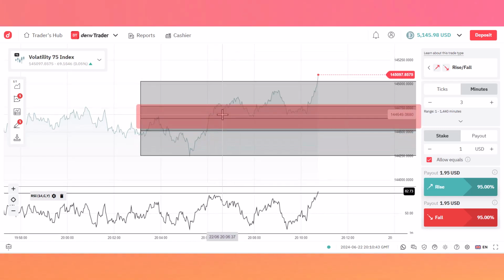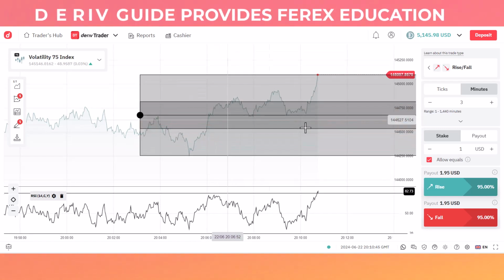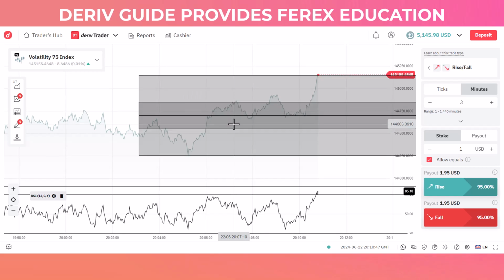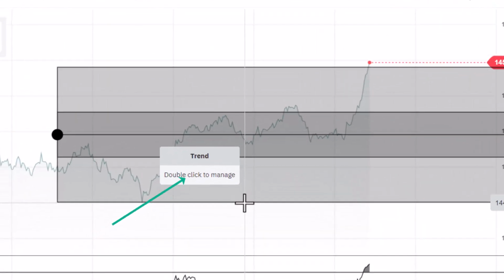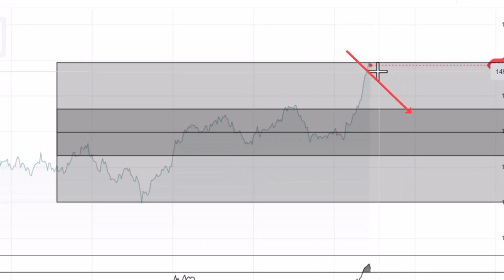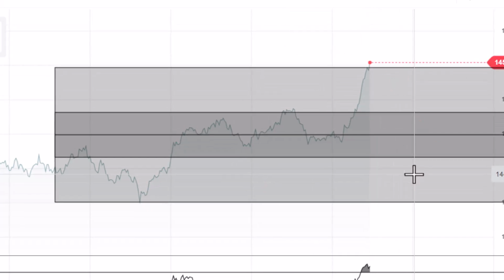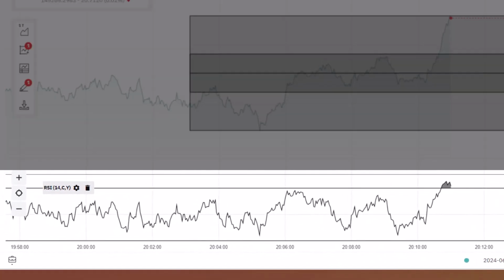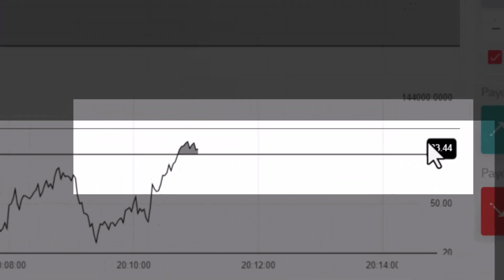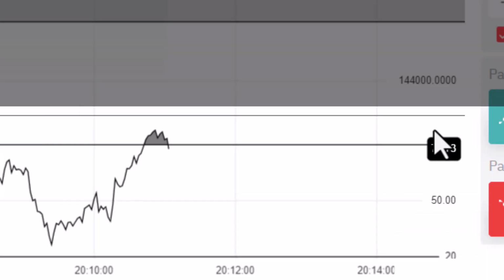The middle zone is divided into two, right? So you see the upper middle and the lower middle. What this does is that when price hits here, we expect it to bounce back up. When it hits here, we expect it to come down, right? All things being equal. Now the RSI here shows that we are currently in the overbought zone, so it's supposed to start selling.